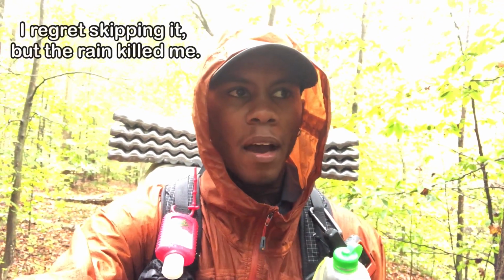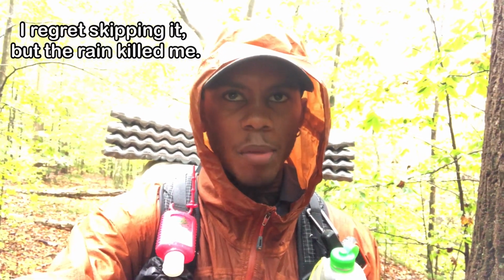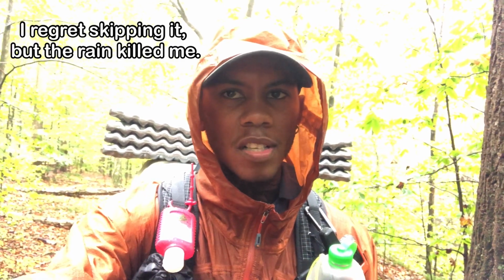So in a turn of events, I decided against going to check out Angel Falls. I was wondering if that detour might take me to a falls, but it looked like it was taking me all around the mulberry bush. And as you can see, the rain is starting to come down pretty heavy again, so I'm just gonna stick to the LT on this one and push on to camp.